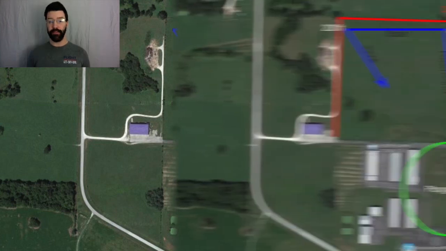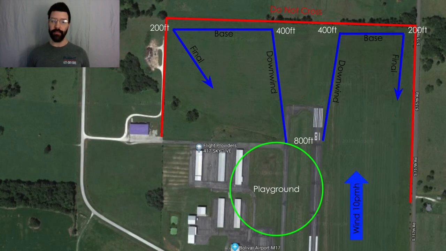fence. Based on the winds, most drop zones have some lines that you cannot cross while you're flying under canopy. Usually these are barbed wire fences or power lines. If you end up crossing one of these lines, it can make it very difficult to fly into the wind to get back to your target landing area. This also increases the risk that you will land on those power lines or the fence.